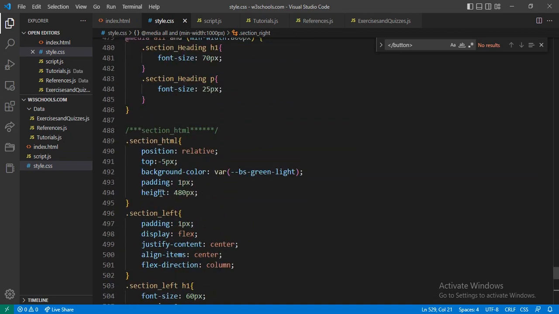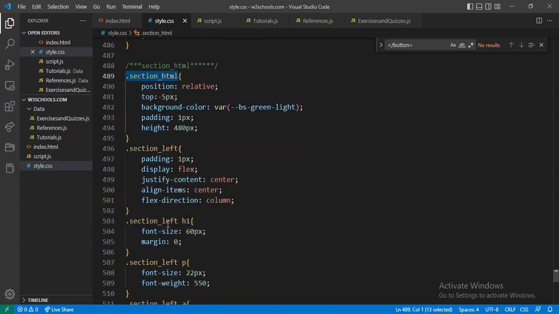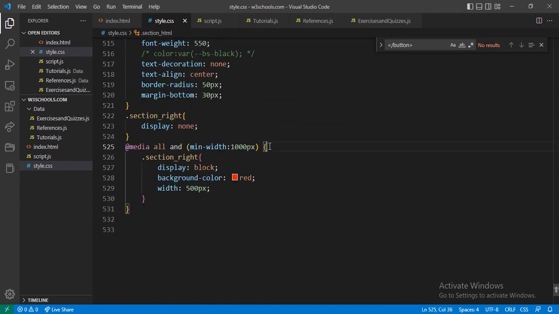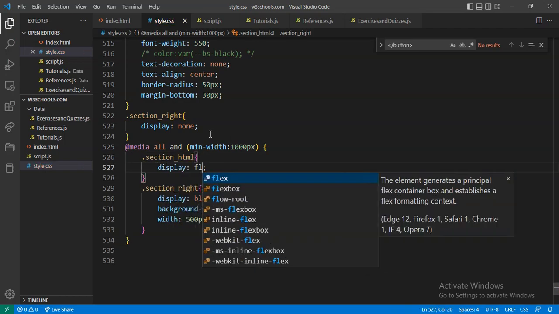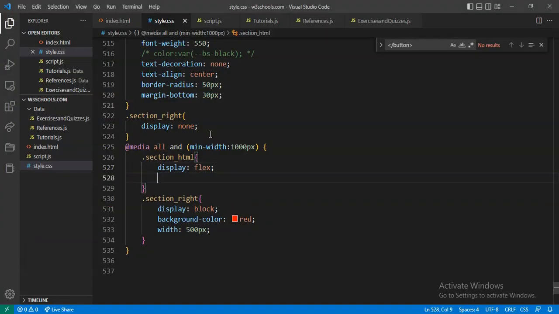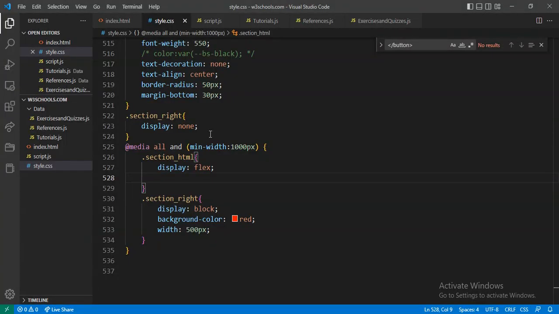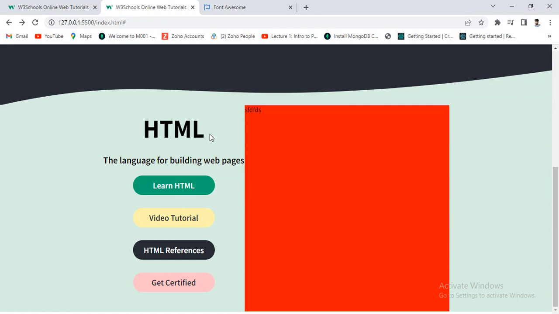Okay, just copy this, inside here I give display flex. Let me just see all the content like that, and here we can give display flex, justify content center. Okay, and I want to give this width also in the left channel.